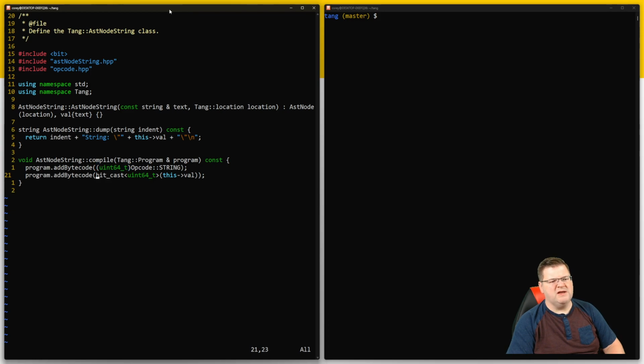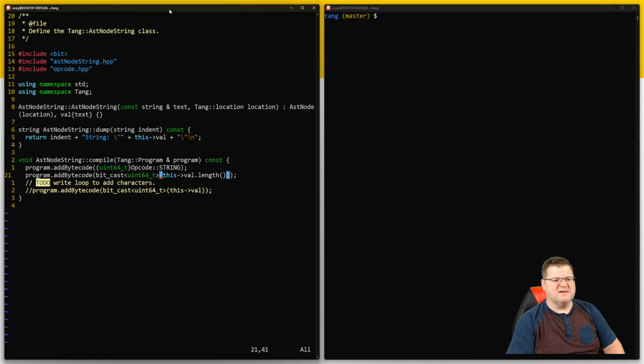So string, and this isn't going to work, but we can do this val dot length. I think it's length. And then we're going to need to write a loop to add characters.